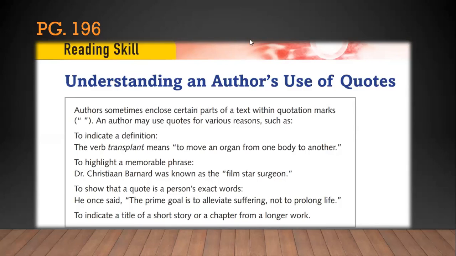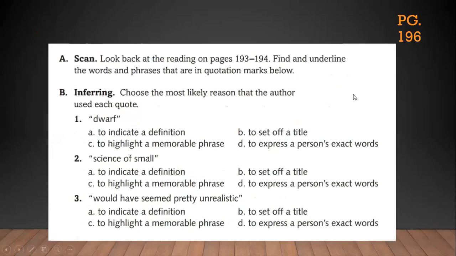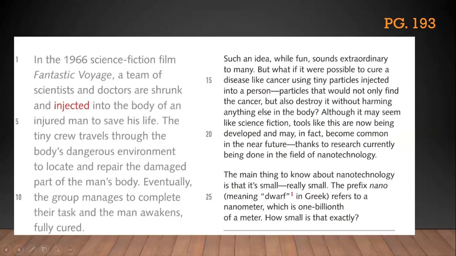Okay, no question. Let's get into the skills work. Let's see. Okay, here we have. What we have to do, guys, is look back at the reading on pages 193 and 194. And we need to first look for and underline the words and phrases that are in quotation marks. This is pretty easy. And we're going to scan right now. For that, I have added those pages.